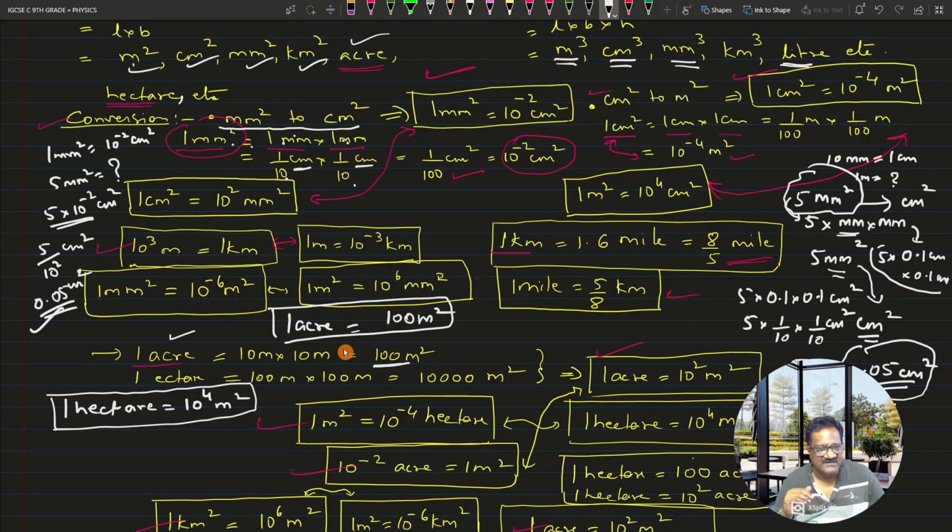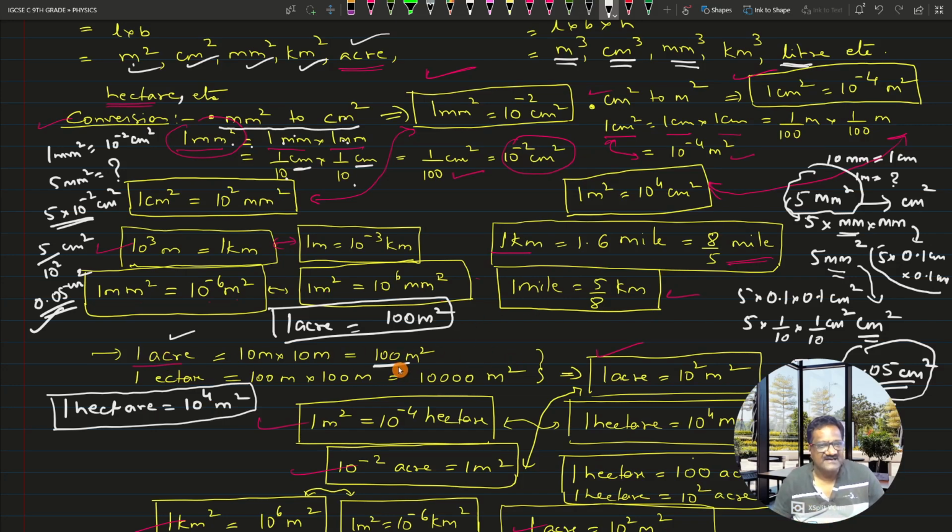Now these are something called standard relationships, and from these standard relationships you can always get the conversion value. So if somebody asks you what will be 5 acre equivalent to in meter square, or convert 5 acre into meter square, then you are going to use this standard thing. Or if somebody asks you that a land's area is 50,000 meters square, so tell me the answer of this in hectare, again you can use this particular standard relationship. Standard relationships are very important, so you should not have any doubt about them.